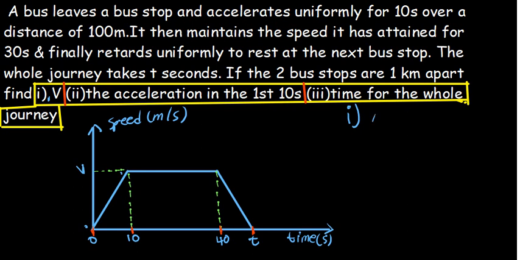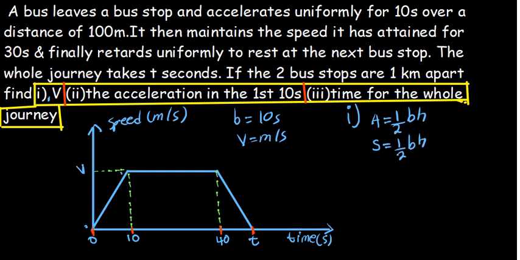So area is equal to 1 over 2 bh, meaning breadth times height. In this case, our breadth is the 10 seconds, and our height is v, which is in meters per second. What we want to find here is the value of v, in meters per second. I'll just use s, meaning distance, equals 1 over 2 bh.